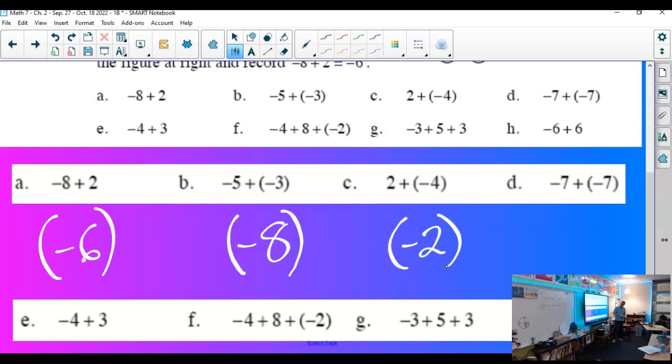Gabe, what about a -7 hanging out with a -7? Do they fight or get along? They get along. They go the same direction. They end up -14 because they get along. Be careful, guys. I heard a couple people say 0. This is a negative and another negative, a bad guy and another bad guy. They make a bigger bad guy. If your brain is like mine, maybe think of Transformers, where they can come together and join up.